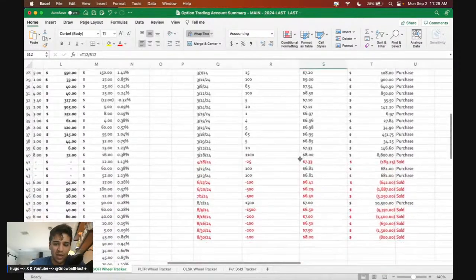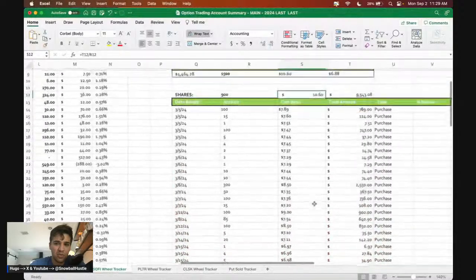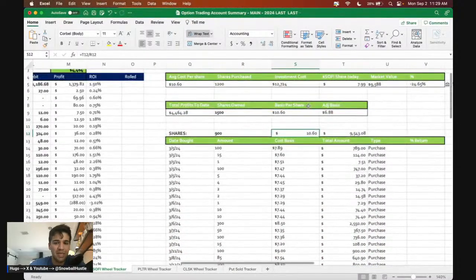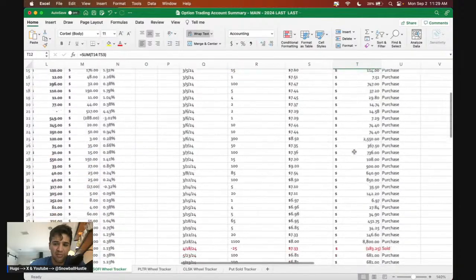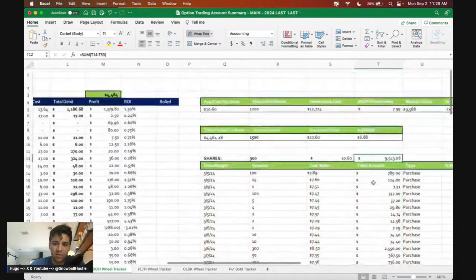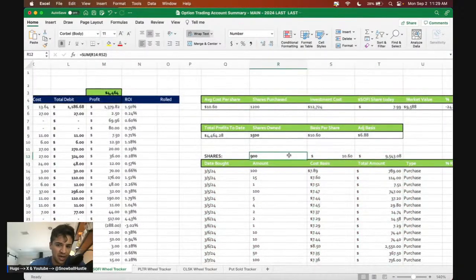Had I not sold any shares, this would have been lower. But because I did, this number goes up, right? Because all it's saying is, look, this is how much money you have in it right now. So if I was to add up all the money I put in versus all the money I put out and divide it by the shares that I have, this is sort of my break-even point, right? 10.60.